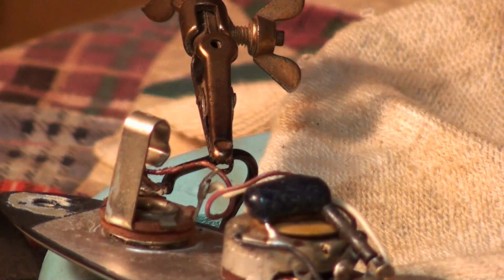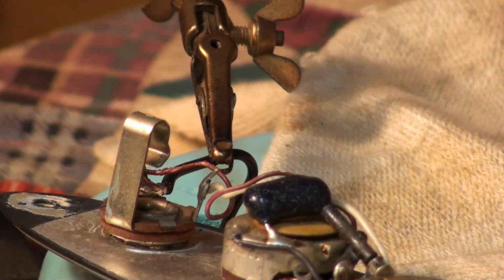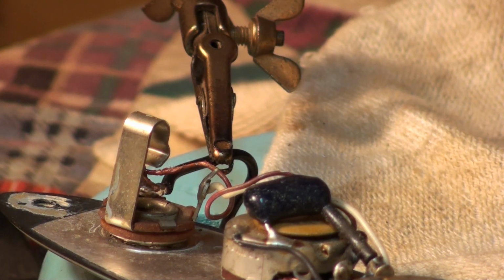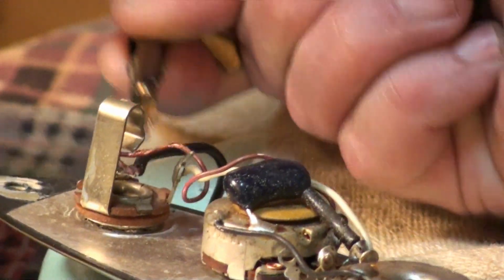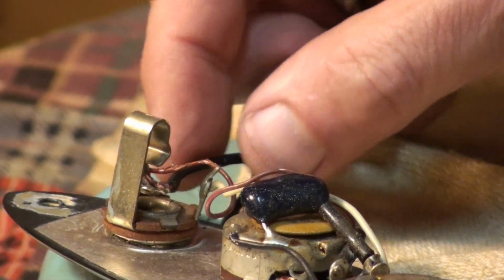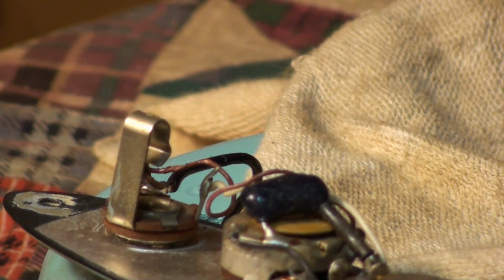I'm soldering that ground from the tailpiece back here in the bridge. I'm just not even in the camera. Anyways, I'm soldering that ground. I just now ran it from the tailpiece, routed through the body, soldering it to the ground jack, here where the guitar cord plugs in. So that's a done deal.